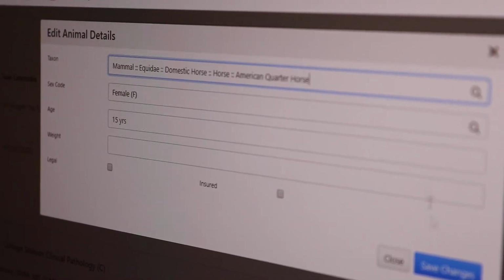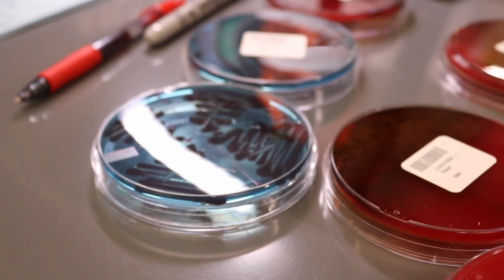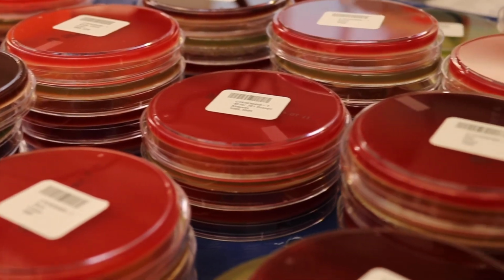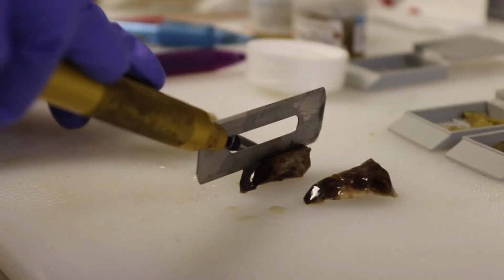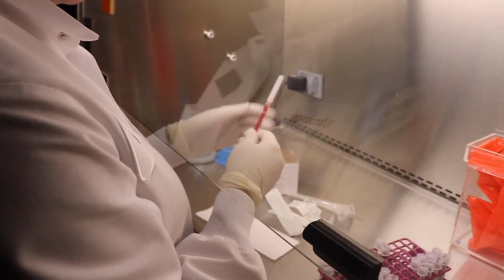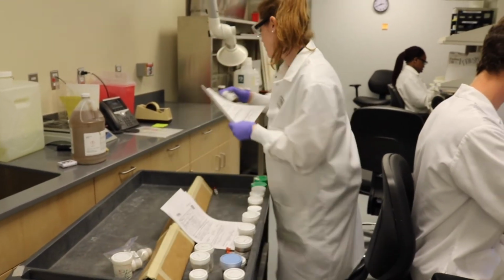The different variety of samples and specimens and kinds of animals that we work on, there's so much variety. Even after doing this for 30-something years, I still see bacteria and organisms that I've never seen before. There's something new every day. The one thing that's a little different is that we're pretty much always open. We're only closed for the major holidays. A lot of vet clinics and things will close a couple days around the holidays, but animals still get sick. So we're open for those people so that we can help them and provide them that instant care.